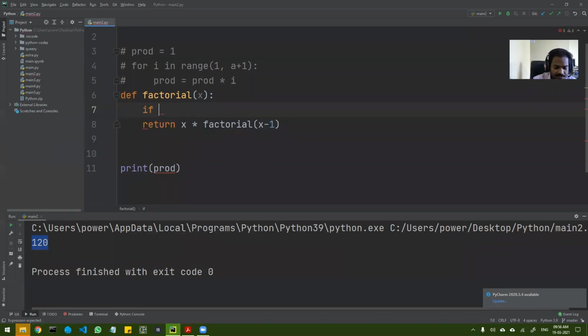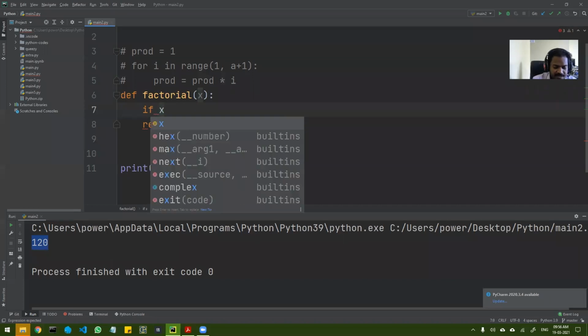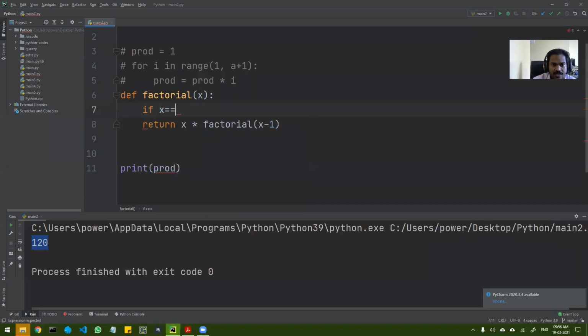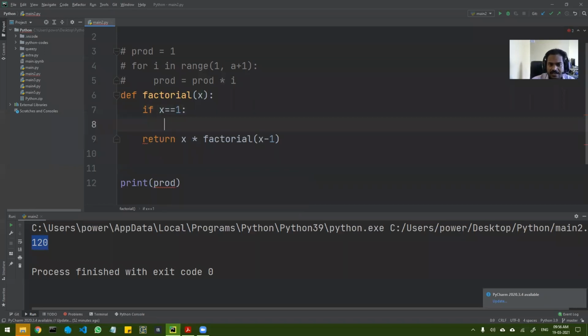So if x is, let's say क्या करें, x is equal to 1, ठीक है. अगर x is equal to 1 है या ग्रेटर देन इक्वल टू 1 है, ठीक है. सो आई कैन डू return 1. Okay, return 1 or return x, anything. Okay, so greater than नहीं, sorry, less than equal to.